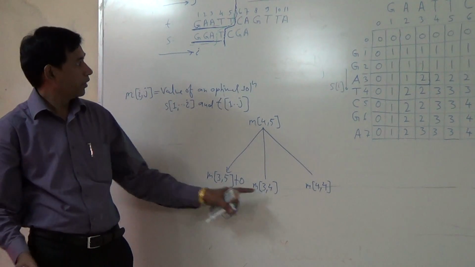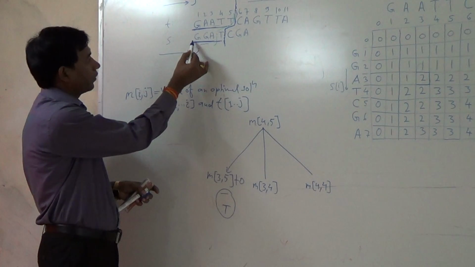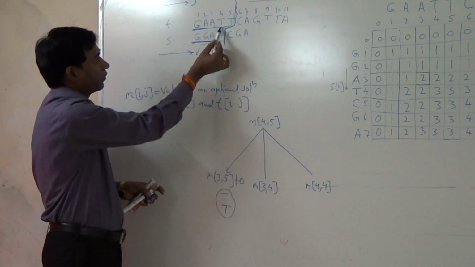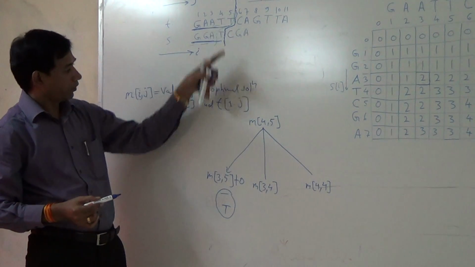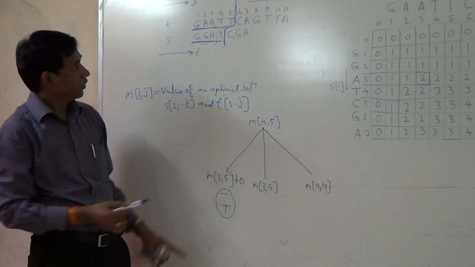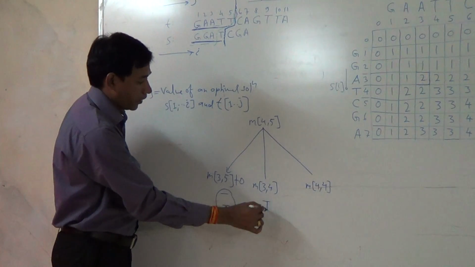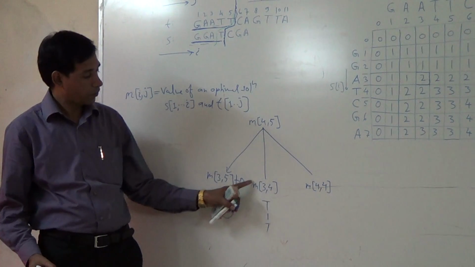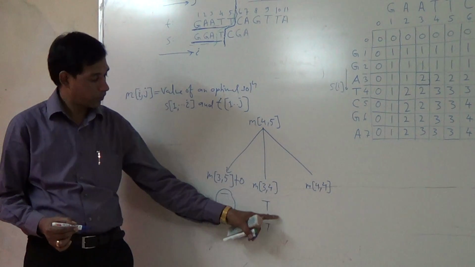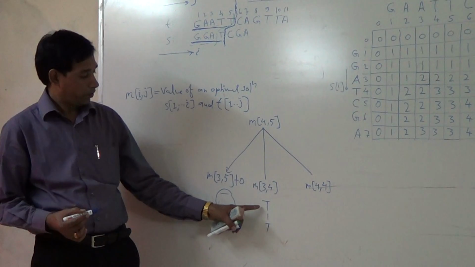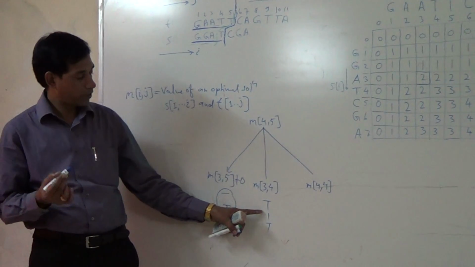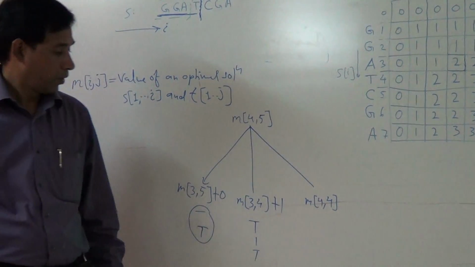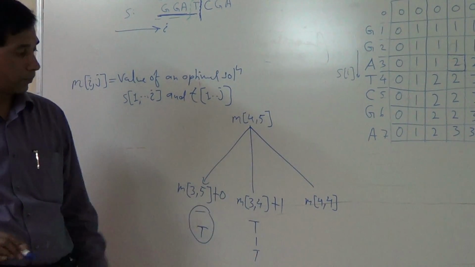If we consider this, it means that for the first 3 of this S and the first 4 of this T, we have to use the alignment. Now we have to go for this and that. So this is the diagonal case and we have to go for the alignment. Whatever be the score of this, plus we have to add the score of this alignment. Since this is a matching, and for matching we decided that we can give value 1, we have to add plus 1 here. If there is a mismatch, we have to add 0.